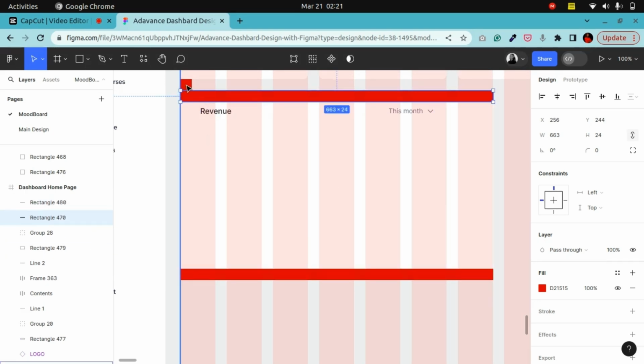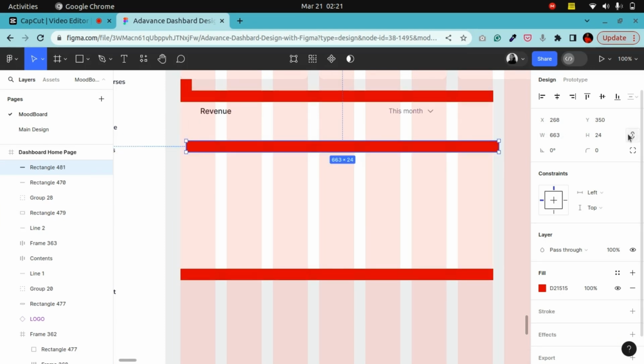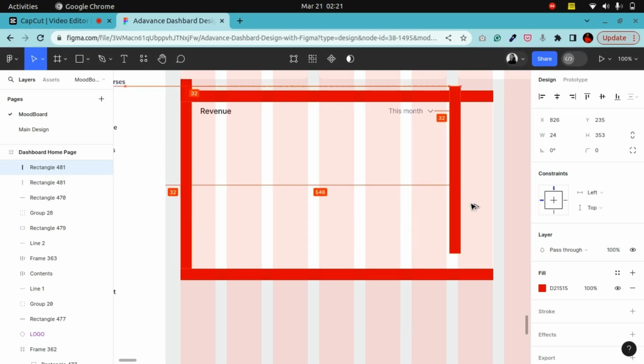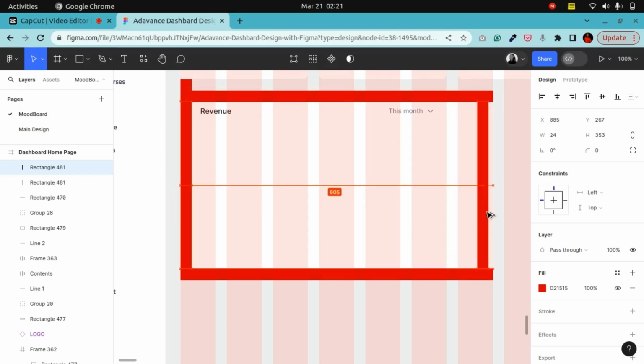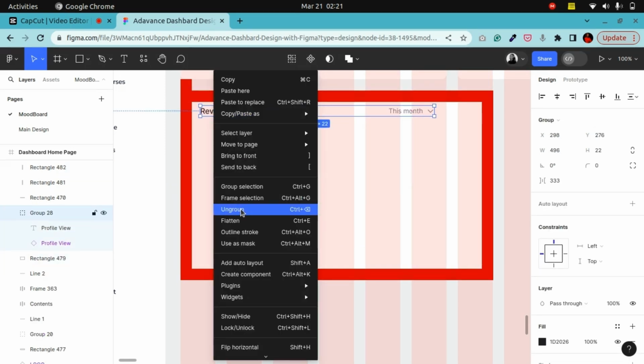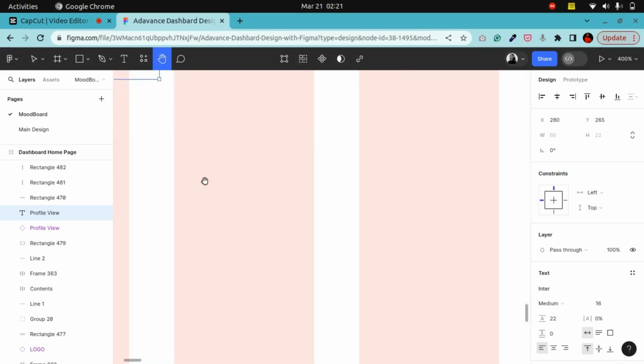Don't worry, just be with me, you will know why I am doing this. So 24 by the side. That's why I love the red square method. It helps me define my spacing, making it very easy for developers to work with my designs. So basically place this, make it leave at the tip.